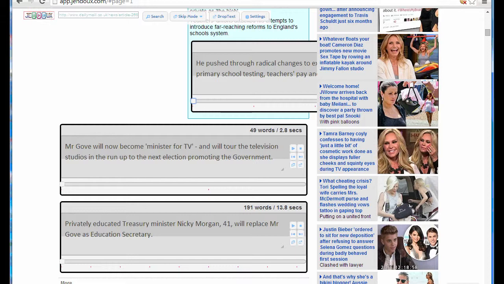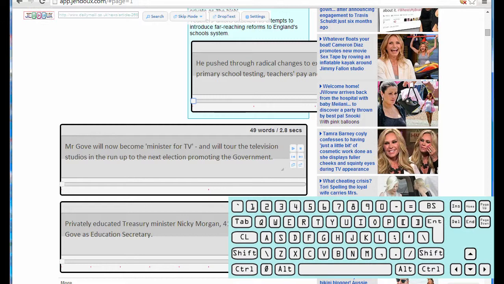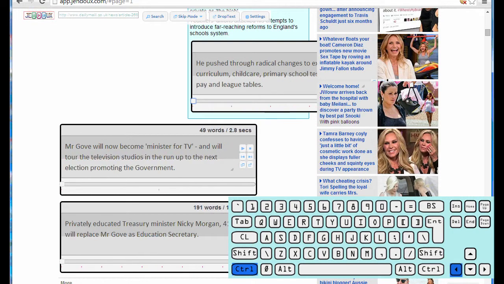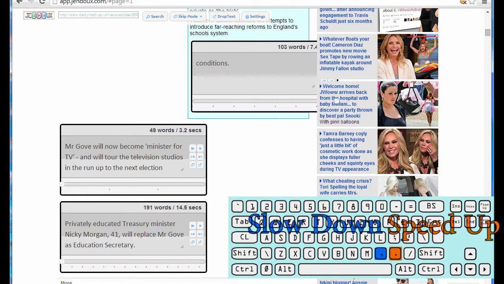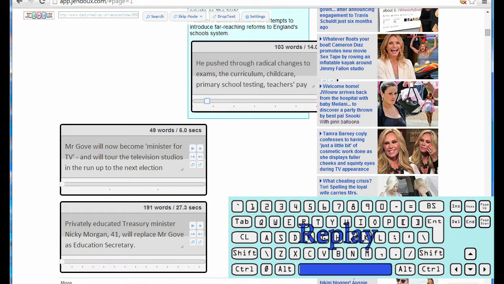Obviously, the text in the player has overflown from the container. So what you can do is hold the Control key and then press the left arrow, and then you can decrease the size of the player. Now all the text is in your view and you can start playing it. If you feel it's too fast, you can press the comma key to decrease the speed. You can certainly read that again by pressing the space button to play again.